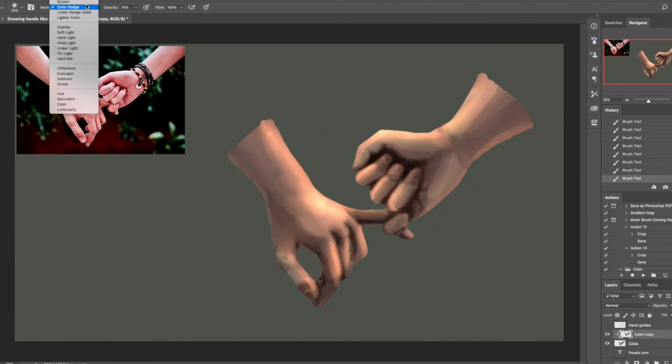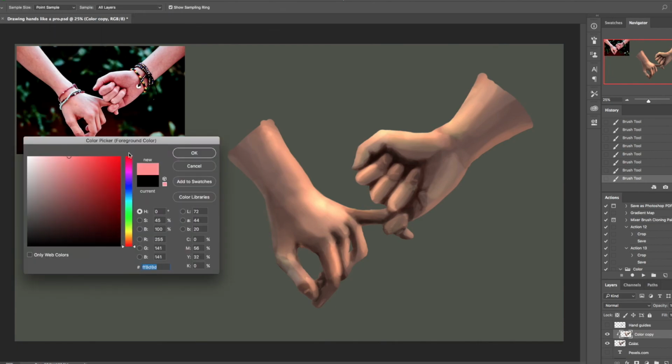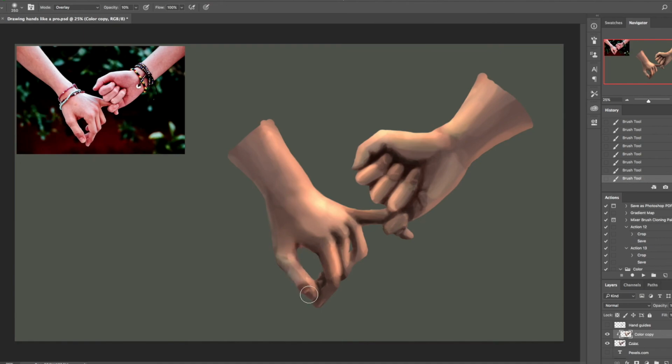And then let's go to overlay while we have these settings. I'm going to pick a red or a pinkish color. I'm going to go over some of the finger ends because they'll have a sort of blood look to them. So I want them to look red and nice like that. So maybe, yeah, that looks good. And then I maybe add a little bit here on this side of the hand and here on the underside. So I hope you're getting the idea from this. You just keep making refinements.